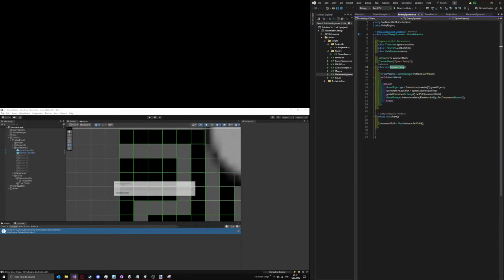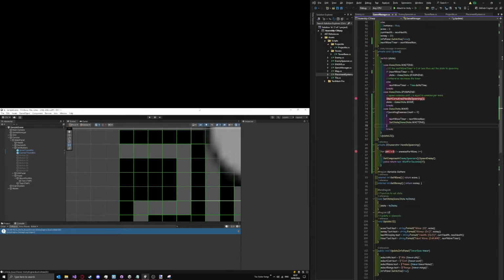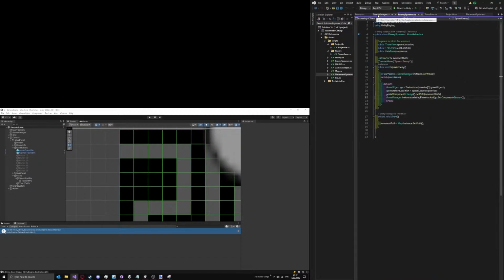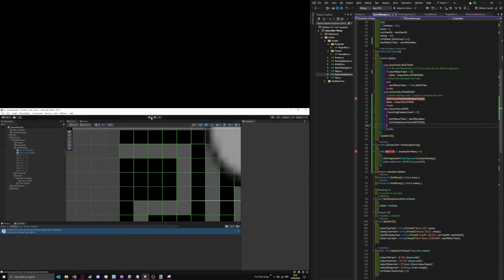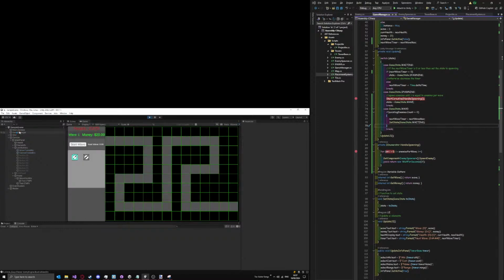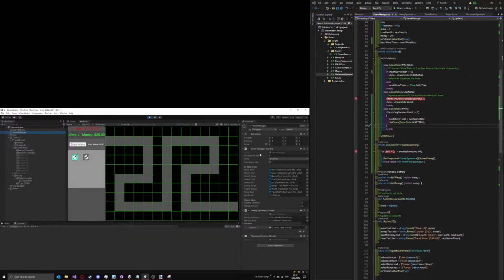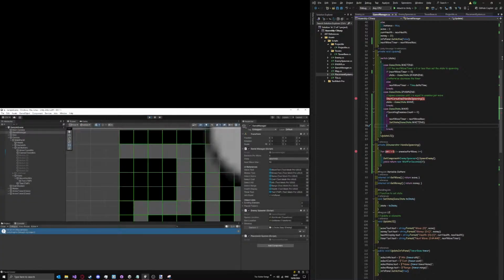Enemy spawner. Enemy spawning. Oh, existing enemies gets added there. Cool. So then if I go into the game manager, I think because this holds the list of towers placed as well, right? They don't get added yet. They get added to placed towers yet. I need to fix that.